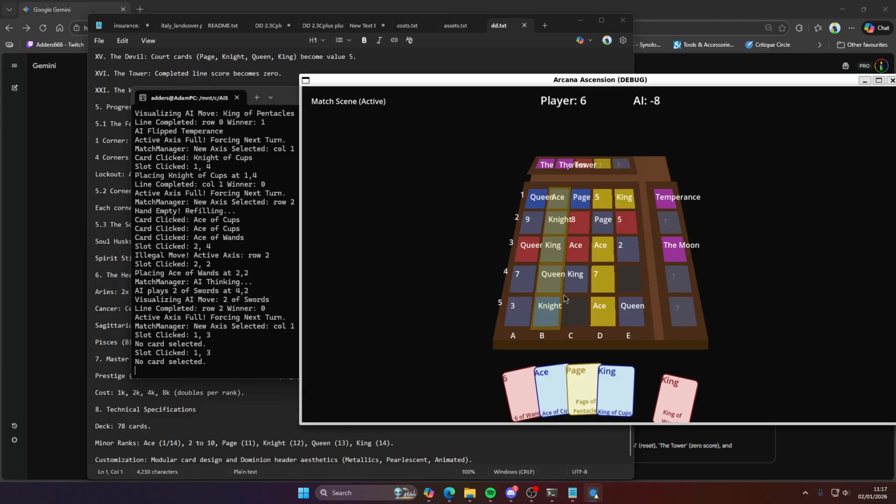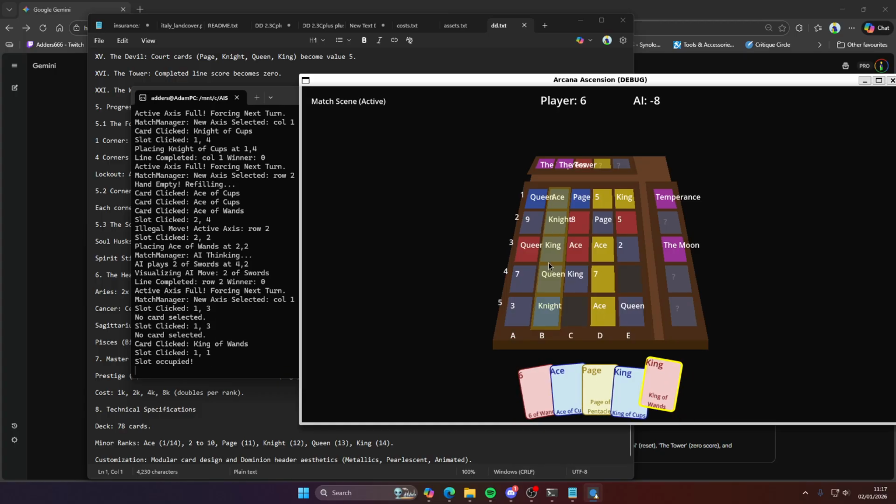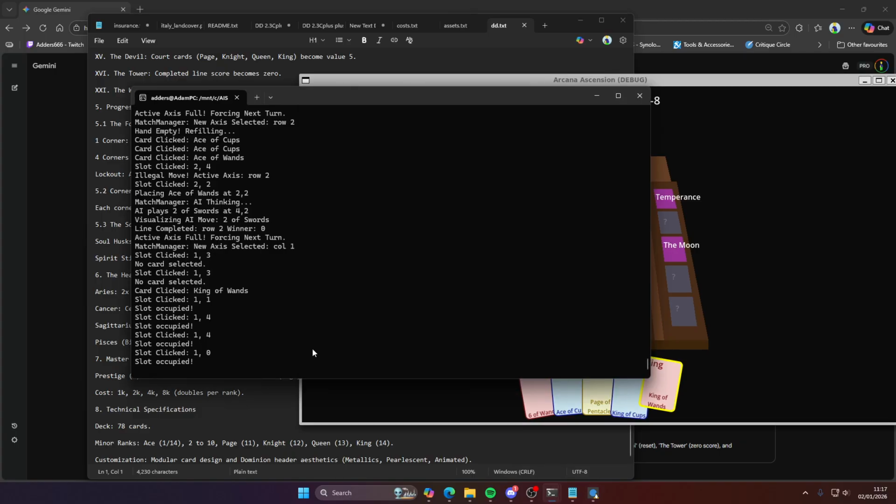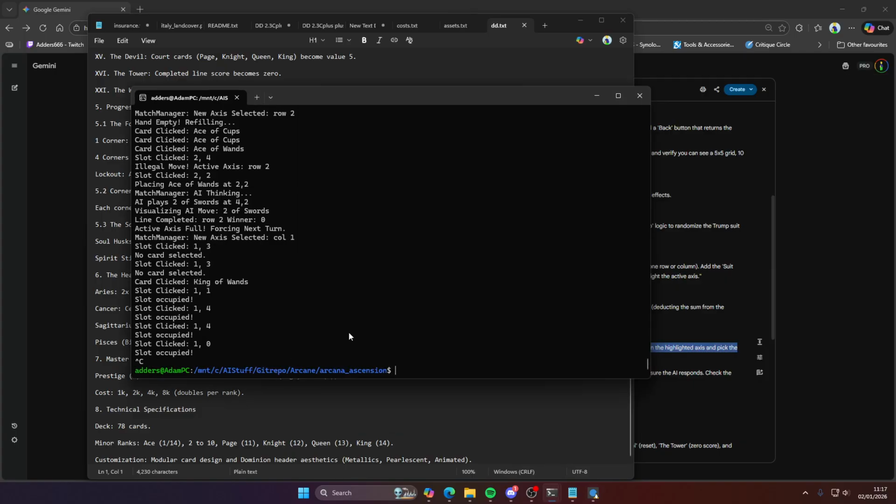This is dead, so how can you put something in here? Okay, there's a bug. Right. Once a row is full, or a column is full, it should not be highlighted.